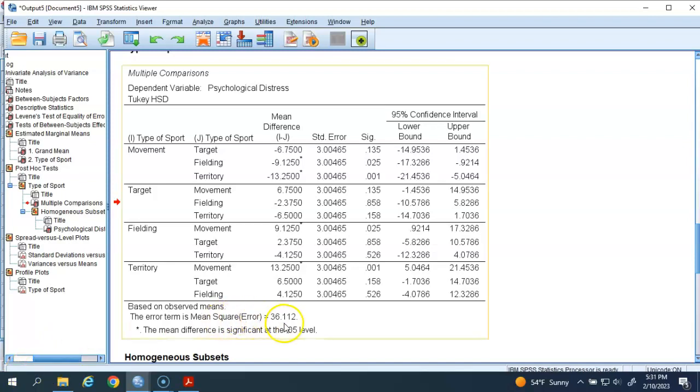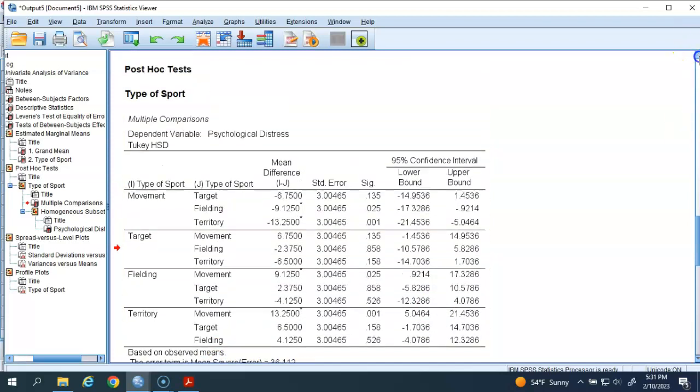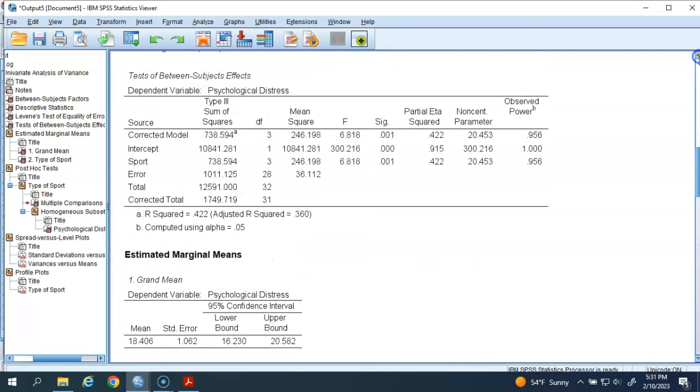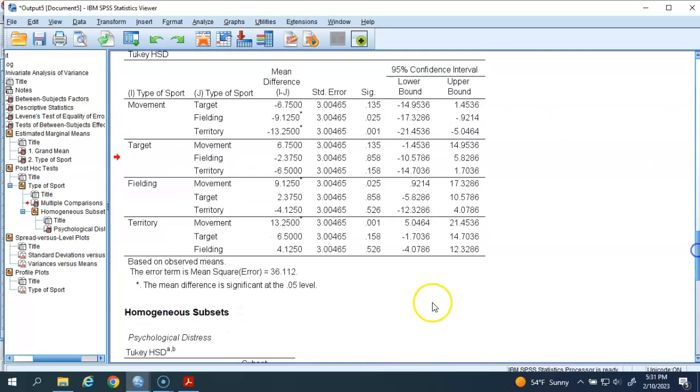And let's see. Our mean squared error here of 36.11. If we go up here, we can see that that's just being pulled from an analysis of variance table. We're just using that mean squared error, that mean squared within, to calculate, and it's just coming from our table. So SPSS is doing the same thing. So when you do these by hand, quote unquote, when you do these maybe in Excel or something for an assignment, you could get the mean squared error from your table and do the same thing.